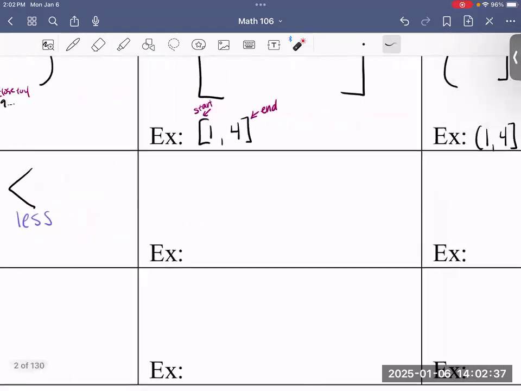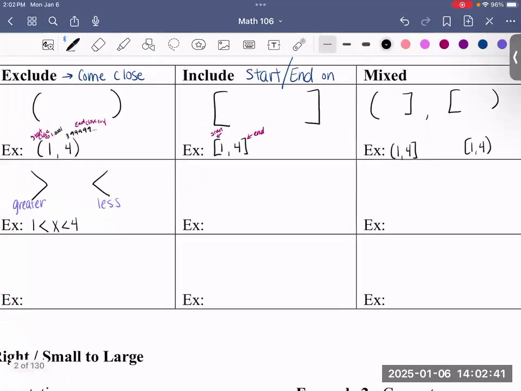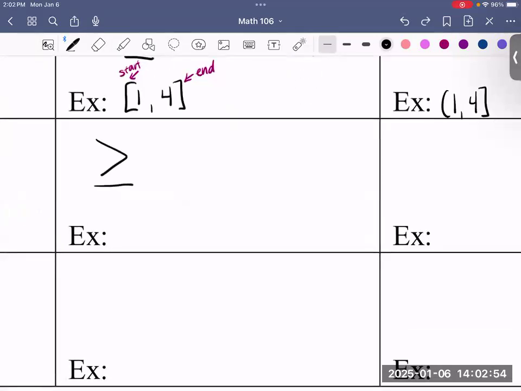Now, when we want to include those numbers, we're still going to use the same symbols. We're just going to add this little bar. That bar looks like the equal sign, just we've cut off part of it. Normally, the equal sign is two bars. We've taken one away. So that's greater than, and then we have less than or equal to. So this is greater than, or, and I'm going to highlight maybe this in orange.